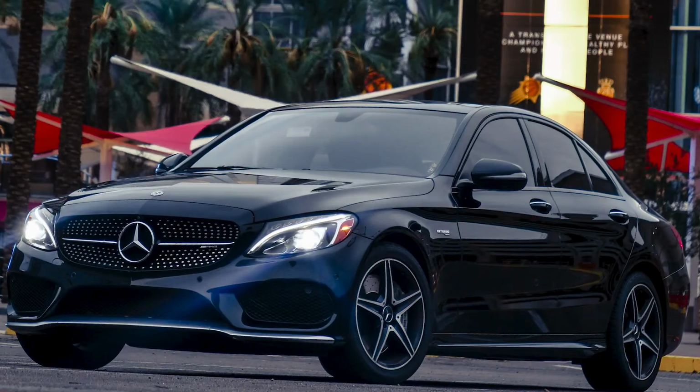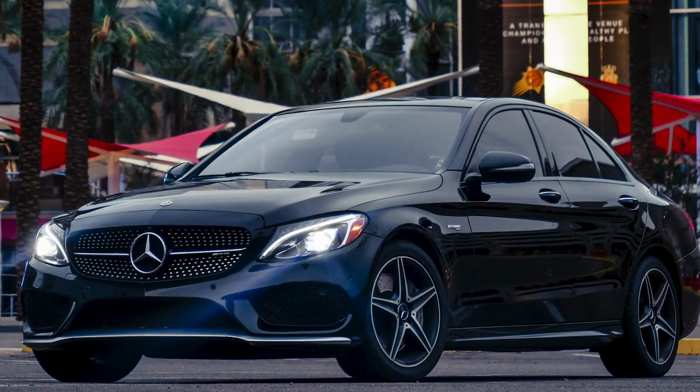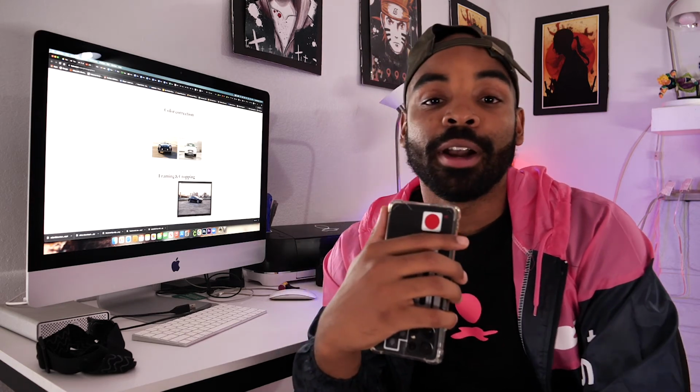Obviously after you shoot your photos of the car, you're going to have to do some edits and make sure that everything is crispy and crystal clear. You don't want the horizon of your photo to be off axis. If you have a crooked photo, make sure that you straighten that up in the editing process. That's one thing that a lot of people don't do. You can do that on your phones as well. You don't have to do that in some fancy software. Just go to the edit and use the rotation tool and make sure that everything is aligned. Color correction is the last thing when editing your photos.